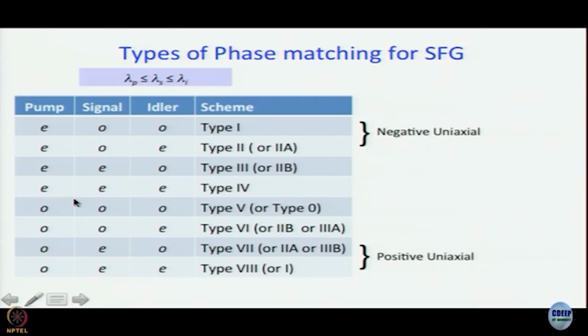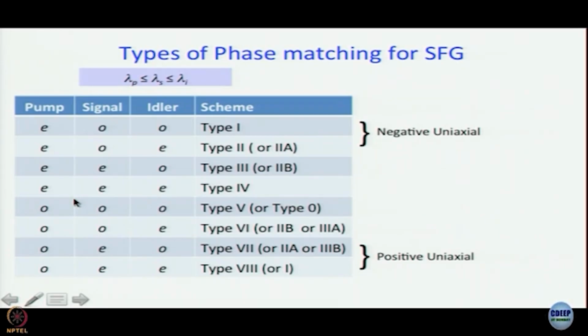Right or wrong? Why did we get OOE earlier? Because the polar plot for refractive index of the E ray of the fundamental overlapped with the polar plot of the O ray of the second harmonic. Now, relative sizes can be different, depending on which material it is. Depending on that, it is possible that one ellipse will cut another ellipse.